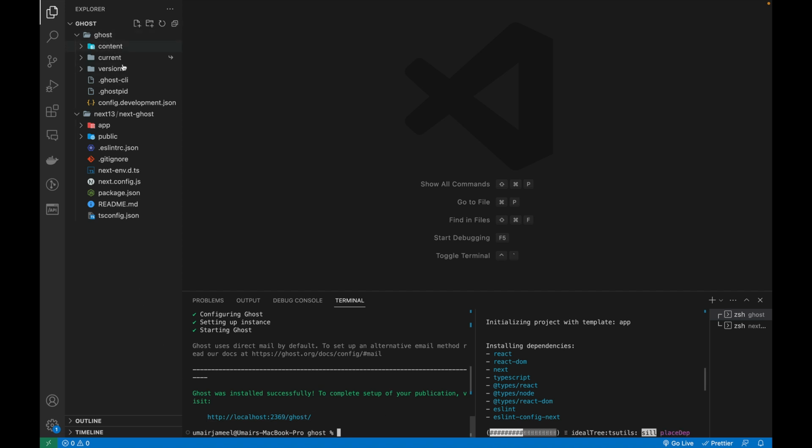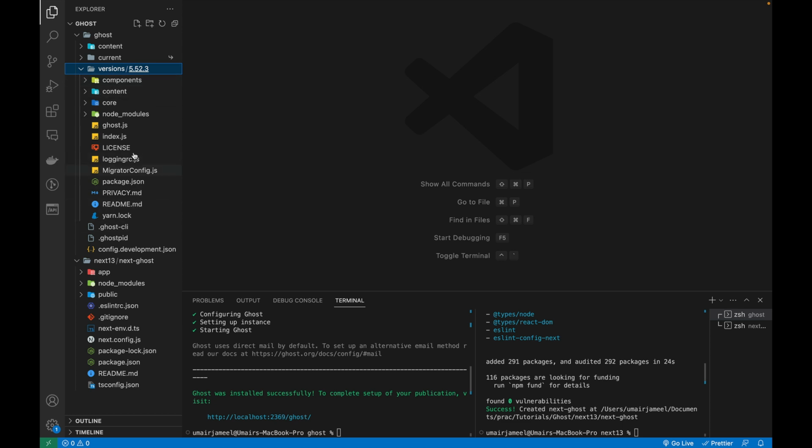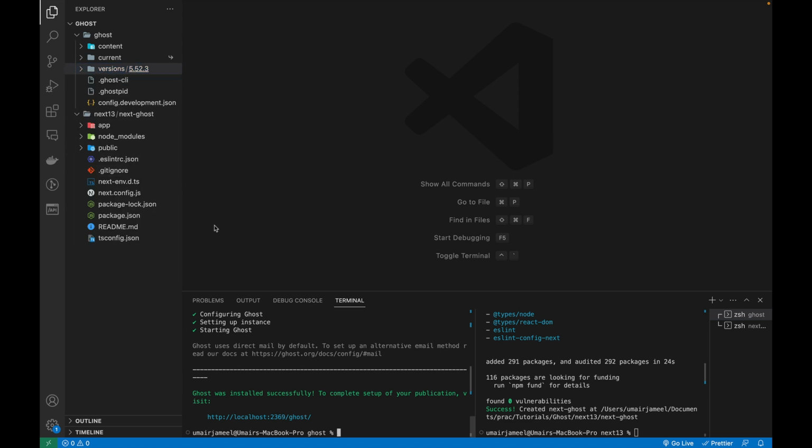and Ghost has successfully installed the Ghost project, and it has created these kinds of folders. So it's open source, we can customize it if we want, right? So I'll be explaining some files within it. Most of the time we don't need to care about understanding all the files inside it if we only want to create the content from the Ghost dashboard.